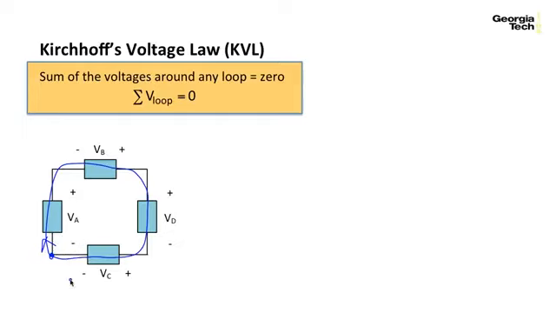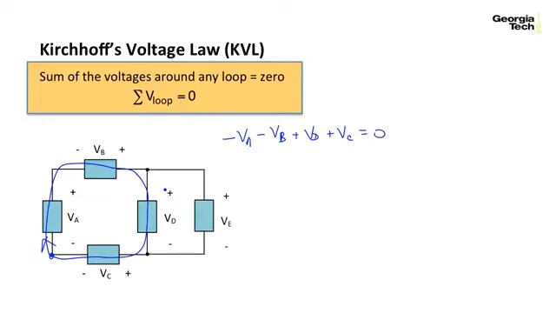So I've got a little trick that I do. And the trick is, when I come to a minus sign first, I subtract that term. So I would subtract this term, this term. This one I come to a plus, so I add that term. So let me go ahead and write this out. So I have a minus V_A, minus V_B, plus V_D, plus V_C is equal to 0. That's my Kirchhoff's law. The fact is it has to sum to 0.